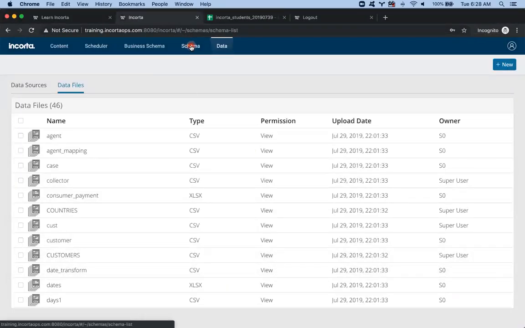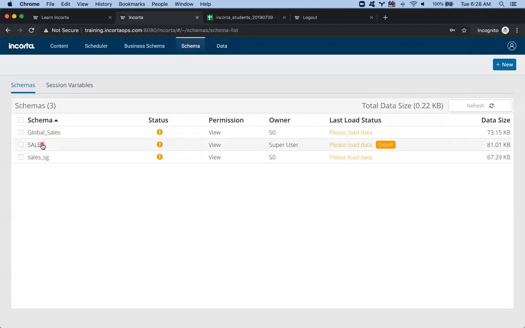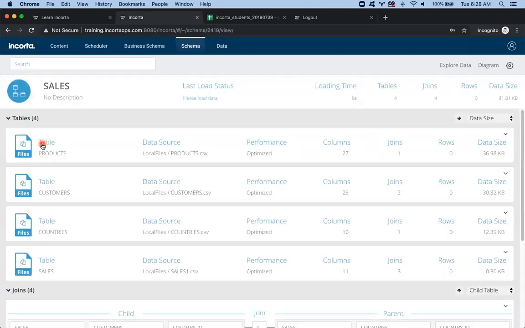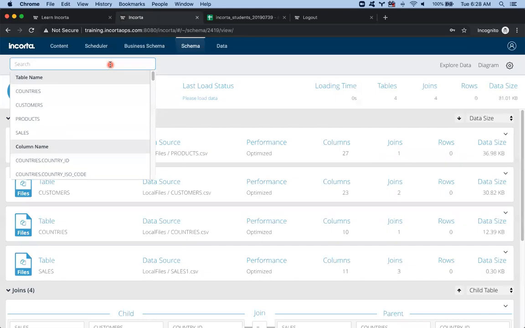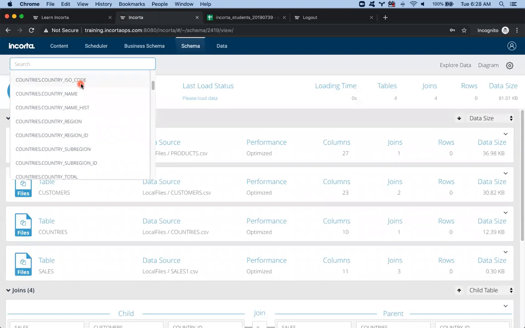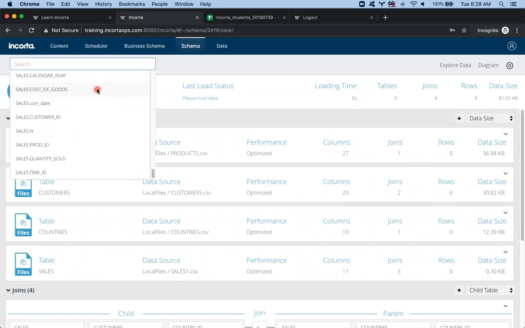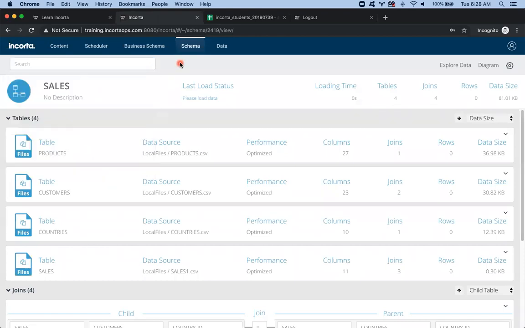So back to the schema tab, that's your sales schema. These files have been uploaded to that data directory already: products, customers, countries, and sales. Now we can explore or take a look here in the context menu, the action bar. You'll notice here that there's search. So I can search for specific columns or just scroll down, but you can see each one of these tables has different columns associated with it. But what I'd like you to do at this point, if you're following along in our guided tour on schema, in our action bar, over on the right-hand side, select diagram.